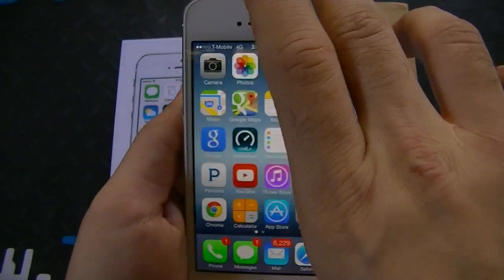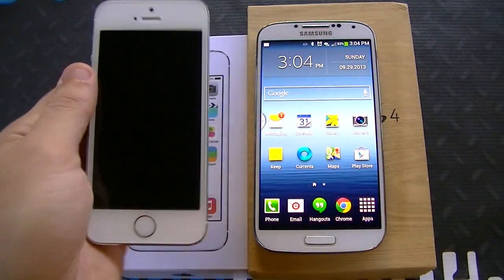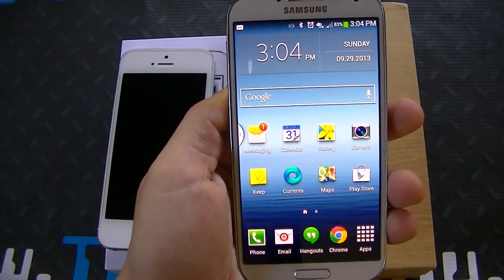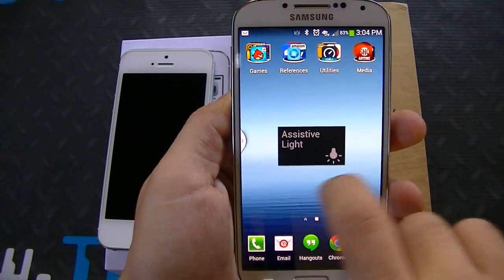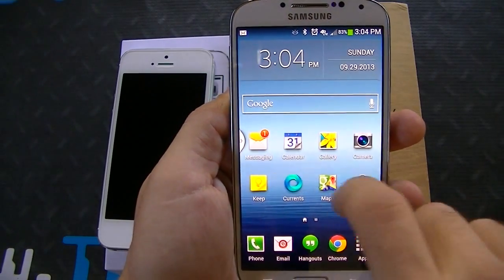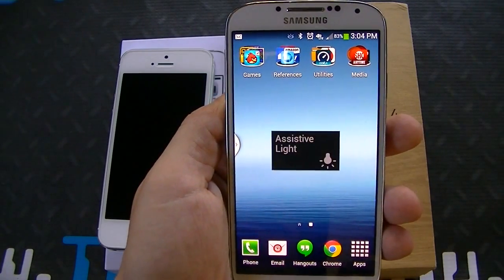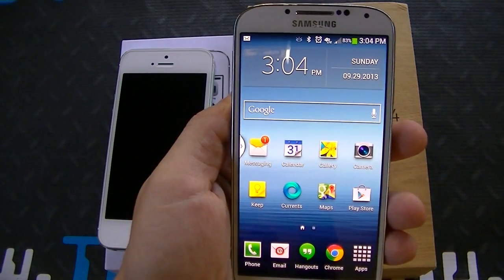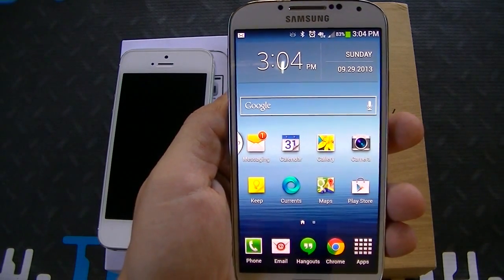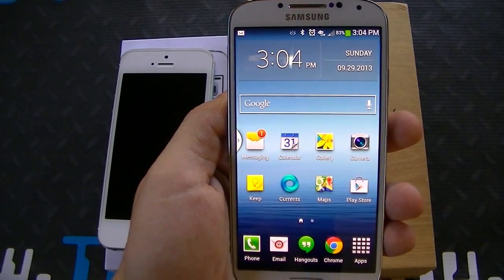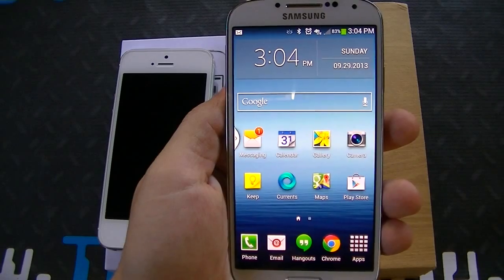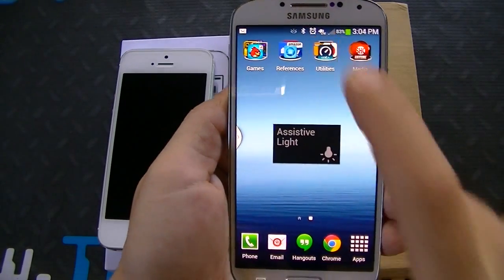So again, there are a few changes and a few additions, and we'll get into the lock screen in a second. You can see here with the Galaxy S4, you have Android 4.2.2 with TouchWiz. Now, the person who gave me this phone, shout out to Varo, he customizes his phone to run fast. So the way he does that, he goes into the developer options and he changes the window animation scale, the transition scale. He changes all those speeds. And if you check out one of our videos that we have on how to speed up your Android phone, you too can get your phone as quick as this Galaxy S4 right here.